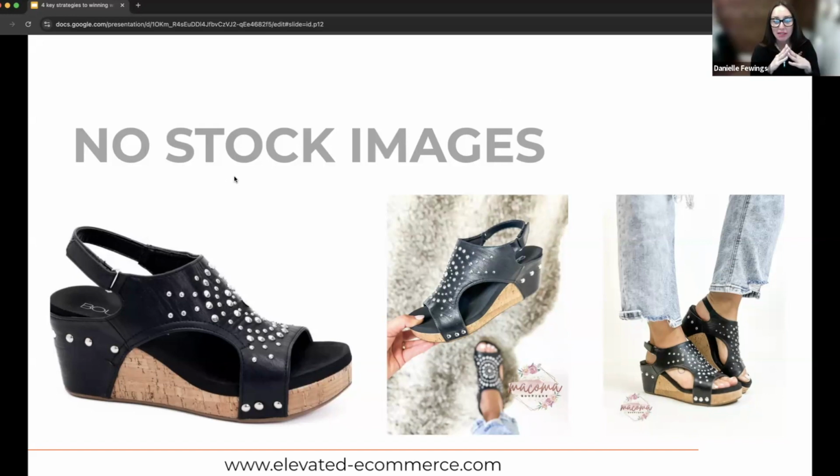And so what our retailer has done in the middle is she has shown top down what it looks like, given you some dimension with the rug in the background, and she's holding it up close so you can see the full detail of the shoe. This style for shoes is always a slam dunk for your product images. On the third, now you're getting another representation of the shoe, but you can kind of envision yourself wearing these and what it's going to look like when you style them. Even though we can't see a full outfit, we can see, okay, this is how it's going to look with jeans. I can kind of envision myself wearing those, and it really is going to help you sell these better to your customers.